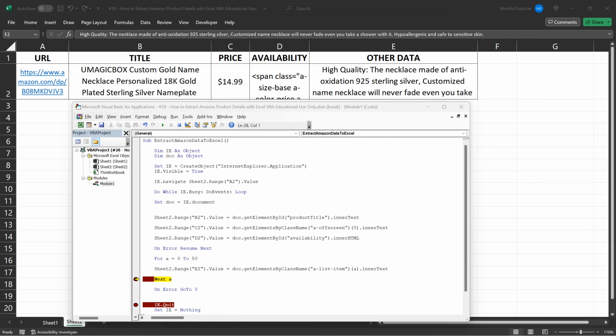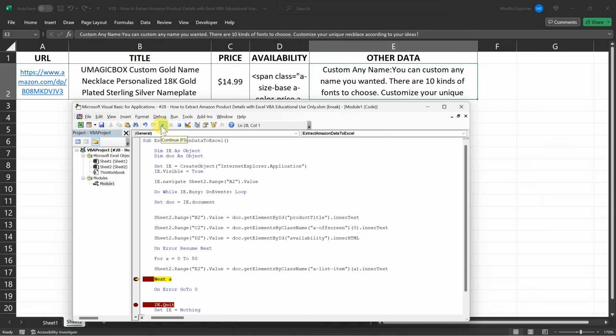Okay, now that we've understood how to isolate specific pieces of information by identifying the iteration number, let's continue running our loop. Keep a close eye on cell G2 as we step through the remaining iterations. You'll notice the varied information being extracted each time we progress through the loop. This will give you a clearer picture of the depth and range of data accessible to you through this method.